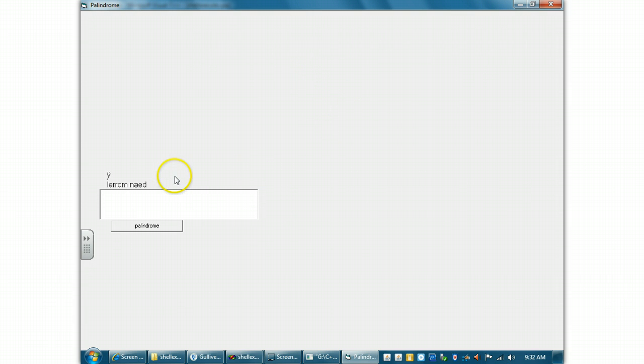What's up, Y? That's a side effect of using text files as a channel. This is because apparently when you have a null value or nothing in a text file, it still gives out an output, and apparently it gives out this, which is like the last character in the ASCII table. I'm not sure why it does that. Okay, now that really is not a palindrome. That's basically just whatever text you inputted reversed. Yeah, it just reverses it actually.